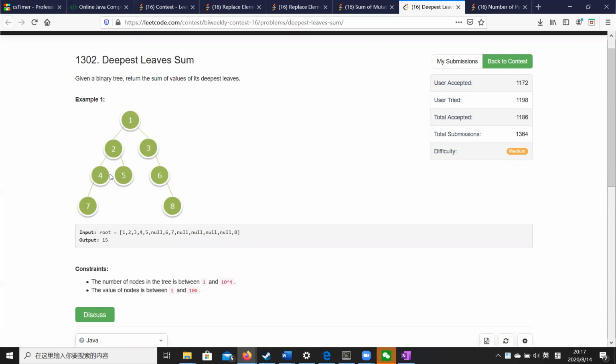So what we do is we call the sum function recursively to add up all the deep leaf nodes on the left subtree and all the deep leaf nodes on the right subtree. So I add whatever sum returns on the left and whatever sum returns on the right. Here, the recursive sum on the left returns 7, because on the left subtree there's the deepest leaf node, which is 7. On the right subtree, there are no such deepest nodes. So I add those two, 7 plus 0, and I return 7 here. Similarly here, I add the sum of the deepest leaf nodes on the left and on the right. On the right, I have 8, on the left, I have nothing, so this node returns 8. And while I'm on the root node, it will be 7 plus 8, which is 15.